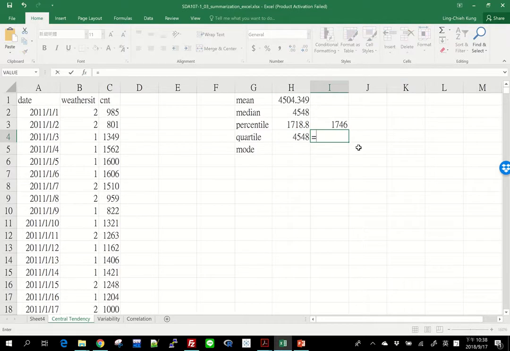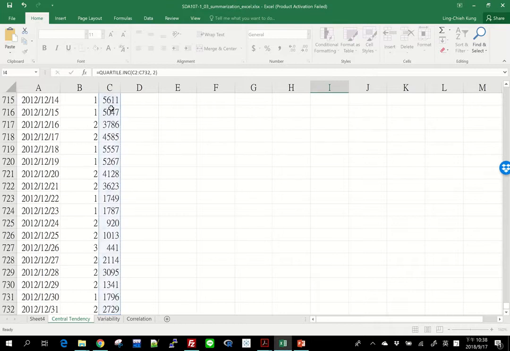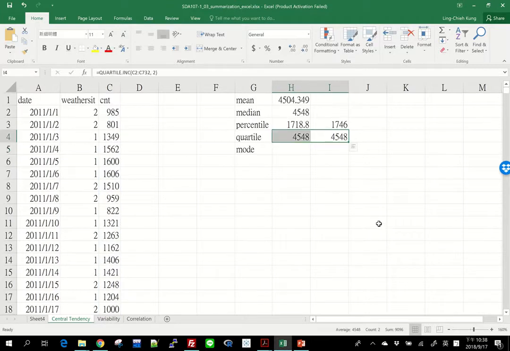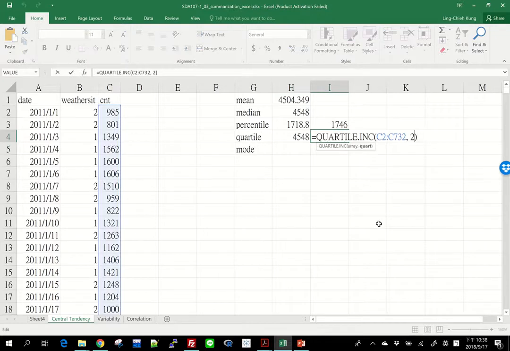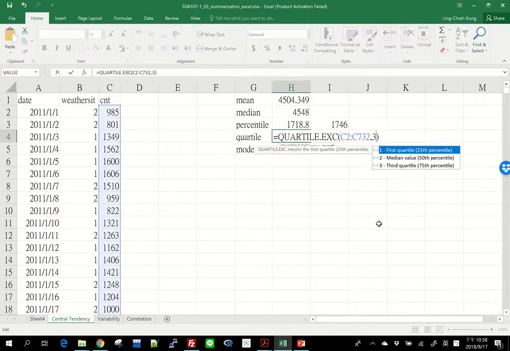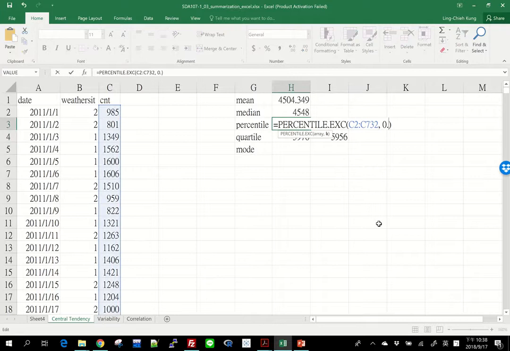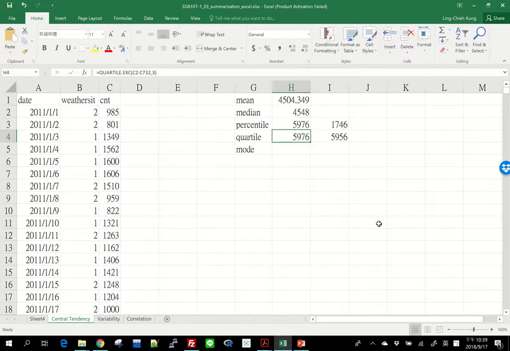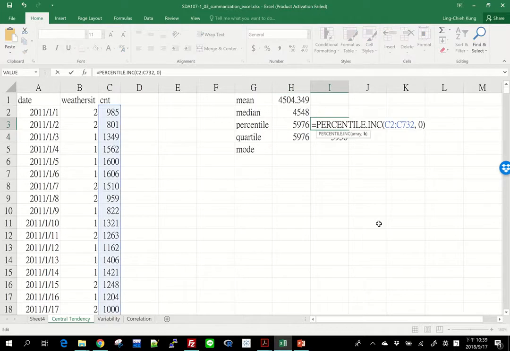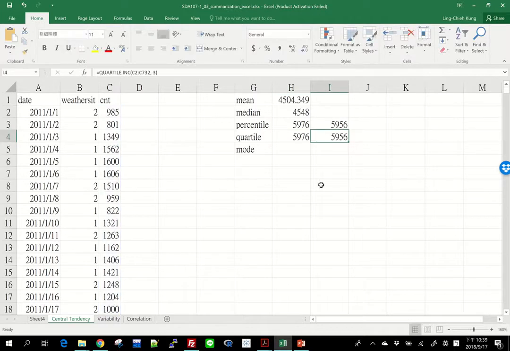Or if we want, we may say, okay, I want to have my quartile, and now I want to try inclusive. Again, I select all these values, and I say 2 again. We can see that, oh, well, when it's 2, it doesn't really matter. How about this? I'm going to try this to be 3. Then you can see, again, some tiny difference, but I don't think that's a very big problem. So if you want to double check, you can say, how about I try the 75 percentile? Naturally, it's the third quartile. Nothing really surprising. Okay, for the other function, it's the same.